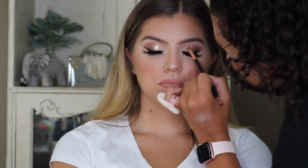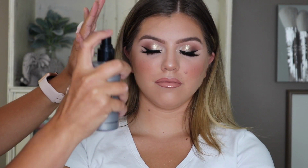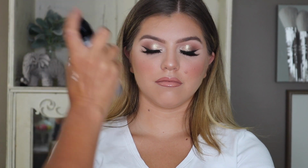I recommend at this point maybe take some pictures, see if there's anything you want to tweak or change. Obviously things can look different in photos than they do to the raw eye. But then to seal everything in, I use my Smashbox Photo Finish setting spray. I've really been liking this. I feel like it actually does lock everything in, and it actually does work. But that's pretty much it.